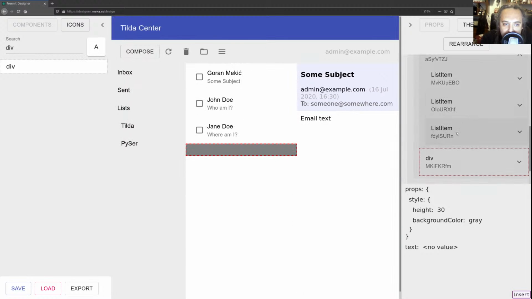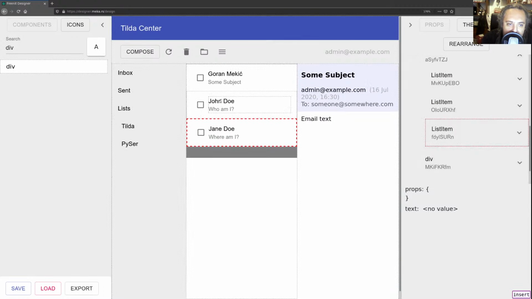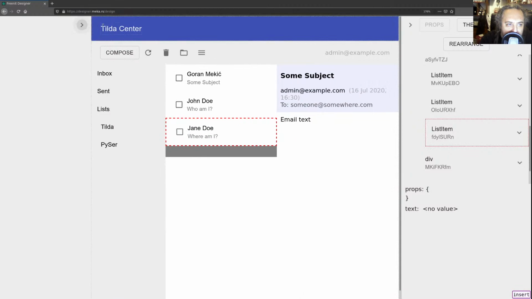What should I do? And in a tree, these are the list items that represent these senders, because it's a webmail. So for now, I'm not going to need this.